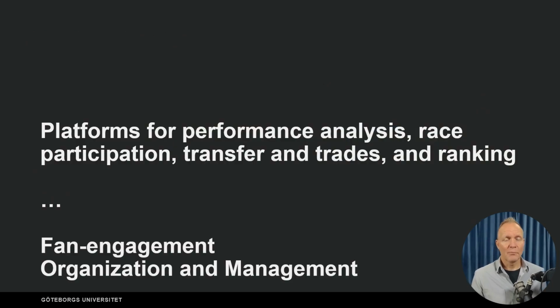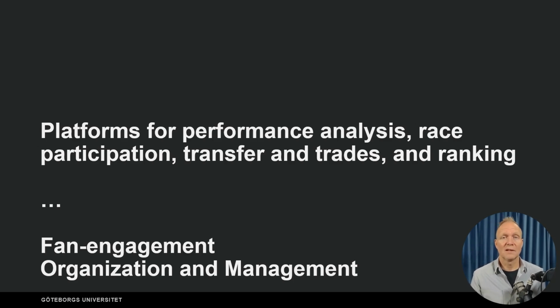We also have a lot of platforms, so it's not only about collecting the data or analyzing the data, it's also about orchestrating the data and putting the data in different contexts in order to enhance the value of the data. And digital platforms are very suitable for that, since we connect different user groups by using digital platforms.